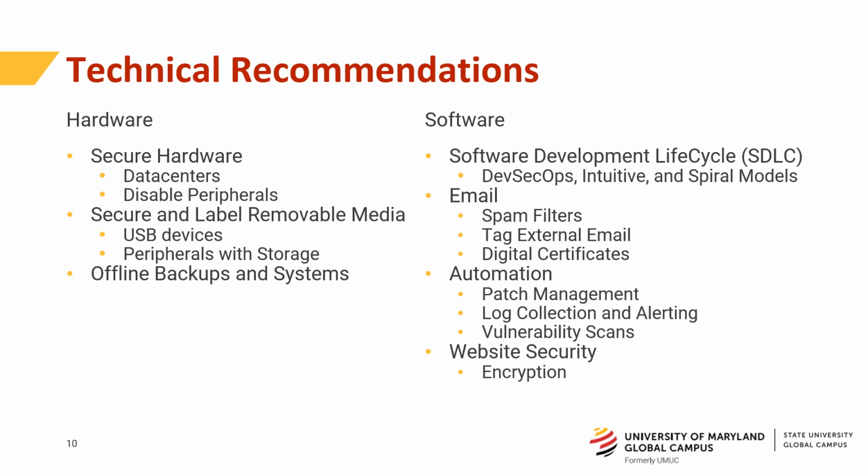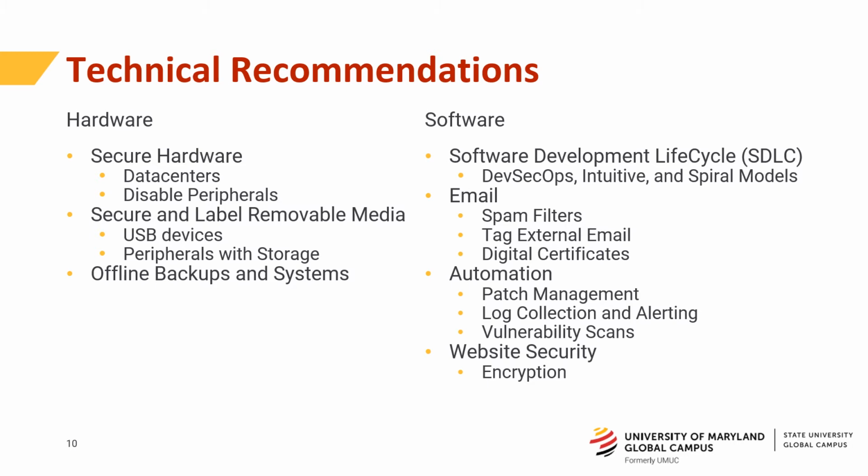Technical recommendations start with taking a look at hardware and software. Secure hardware so servers are inaccessible except to trusted vetted staff. Most networking and server systems should be secured in data centers where access can be restricted to those authorized to work on networking and server equipment. Where possible, peripherals other than those required for keyboard, mouse, and monitors should be disabled.